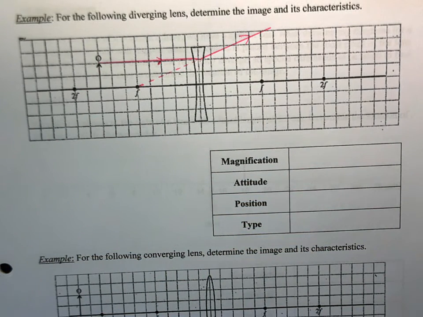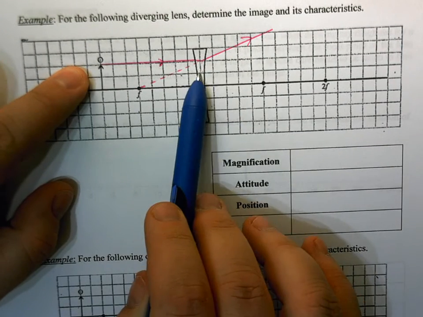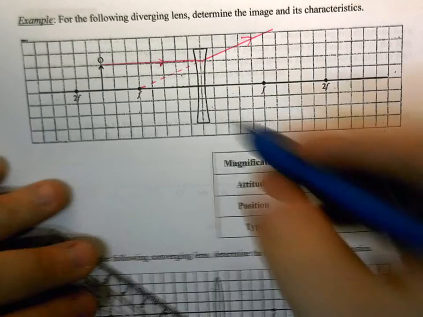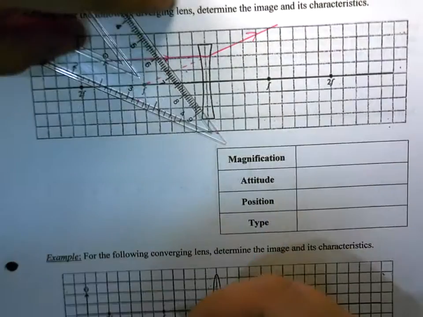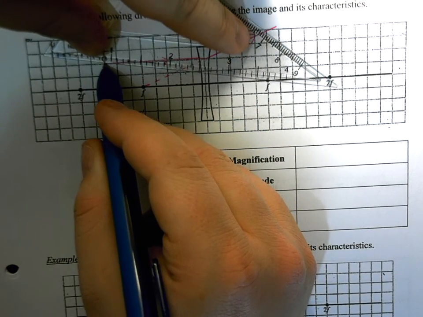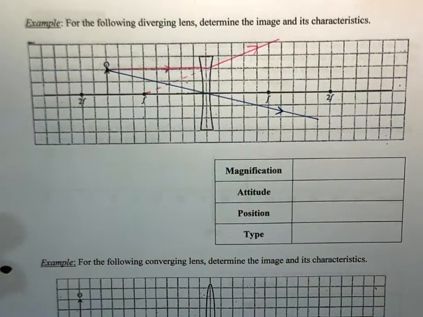So that's our first ray. You could go ahead and draw the second ray. You could aim it towards this focal point, but once it hits the lens, have it go straight and then go backwards. That's a lot of work. How about we just go right through the optical center of the lens? This is much easier to deal with. So I go here, go there, done. Much easier. No thinking required.